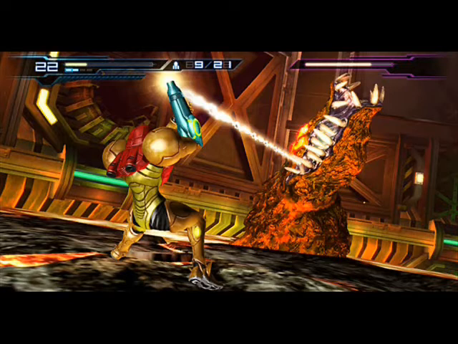CG cutscenes, handled by Studio D Rockets, are incredible, and some of the best instances of story present within the game. The intro sequence is entirely CG, and is a spectacular reimagining of the final battle with Mother Brain at the end of Super Metroid. They are used throughout the game, however they correlate so nicely with the normal graphics that you'll barely notice the transition between CG and in-game.